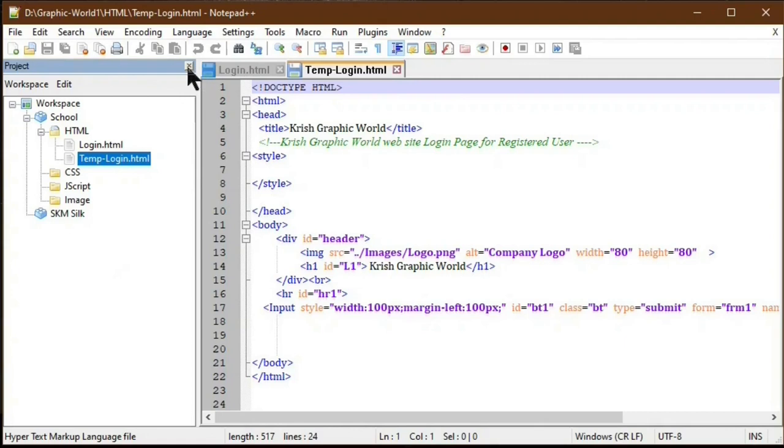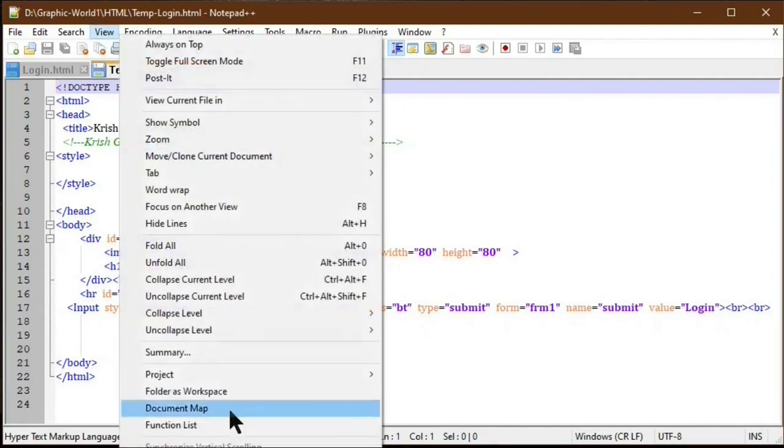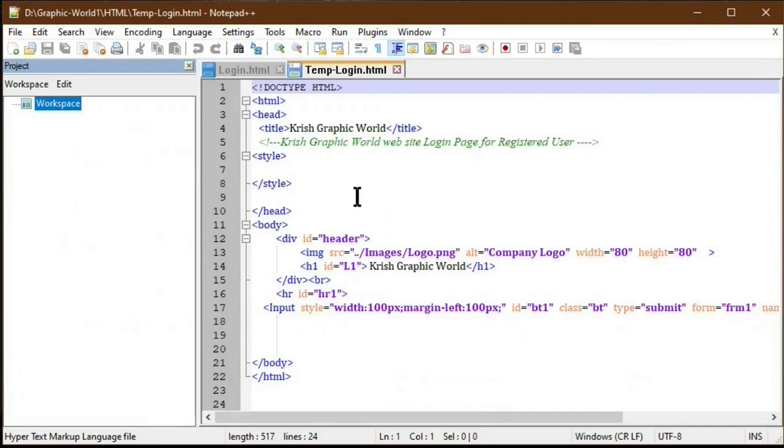Suppose I close the project, it will not close all the files we opened through the project. Suppose I change to project panel 2, even though the old files opened in project 1, they remain open. So I clearly told you it is just a temporary file. It will show the total environment as virtual.